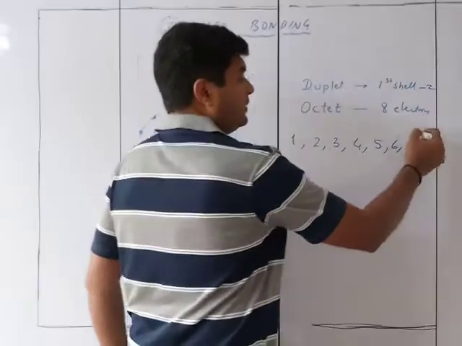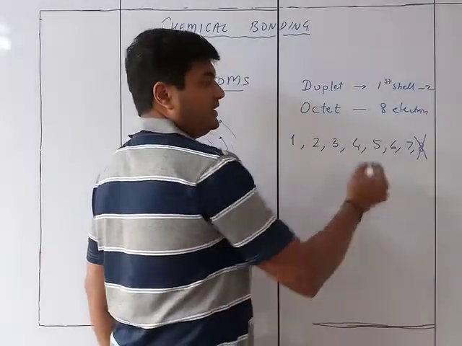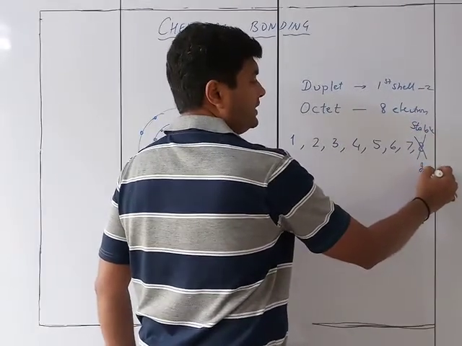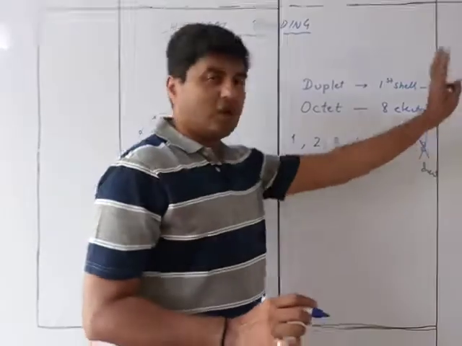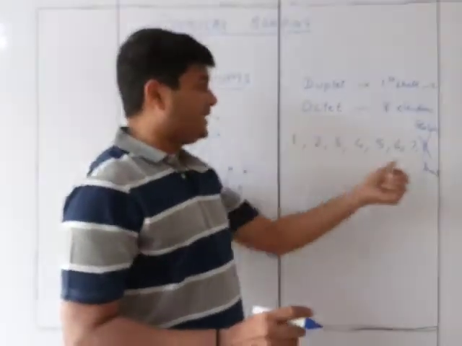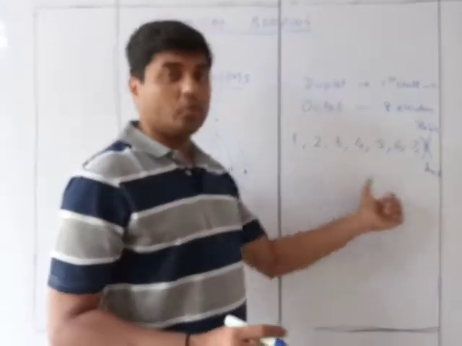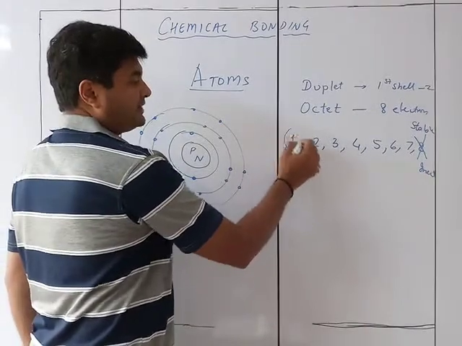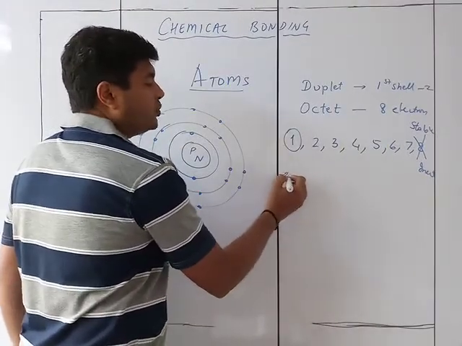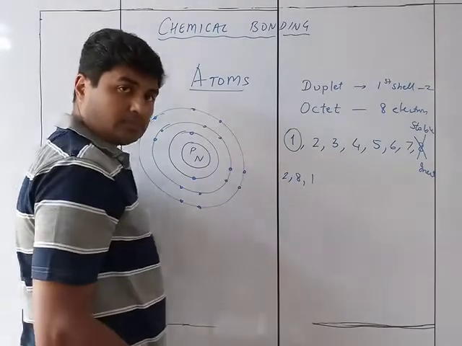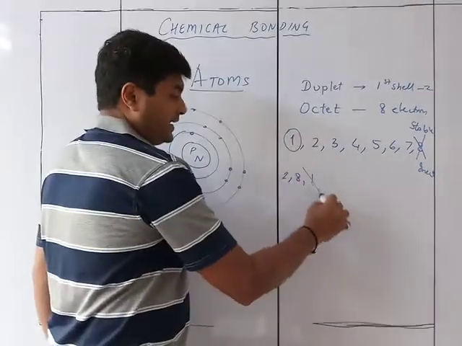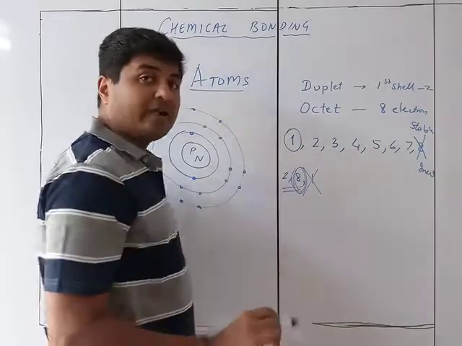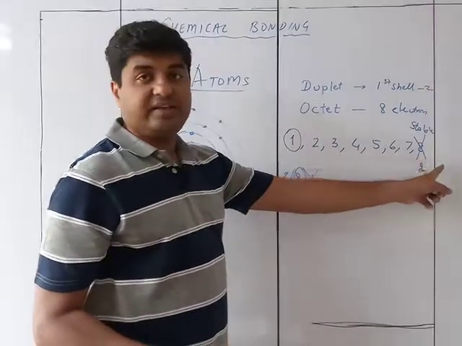Now if it is 8, we don't need to look at it at all because it is inert, it is stable. So this is stable because it is inert gases. So that solves the purpose. So everybody wants to imitate this. All these ones want to become 8. So if we see this example over here, the electronic configuration could be 2, 8, 1. So if this 1 gets discarded, automatically it will become 2, 8. So the last orbit now has 8. That means it is achieving stability.